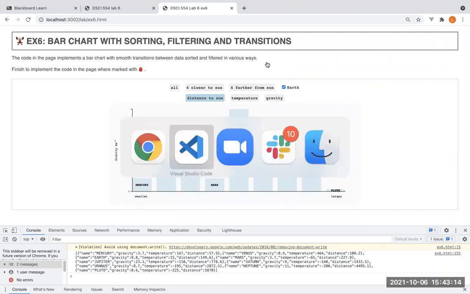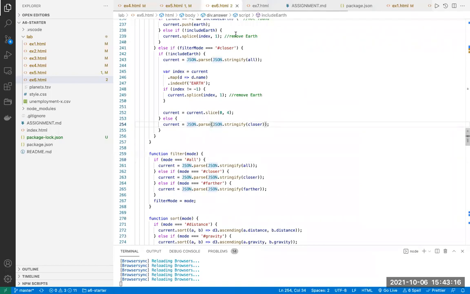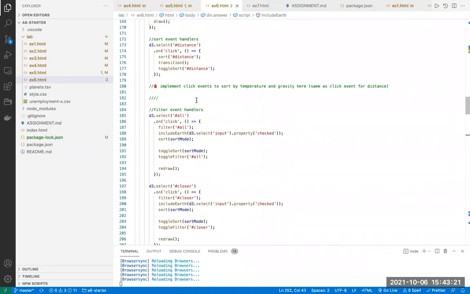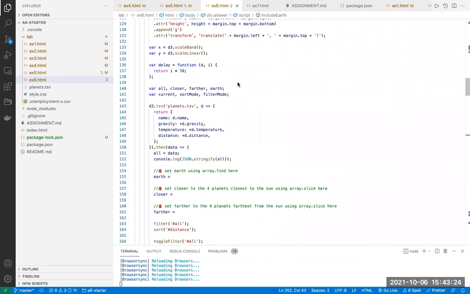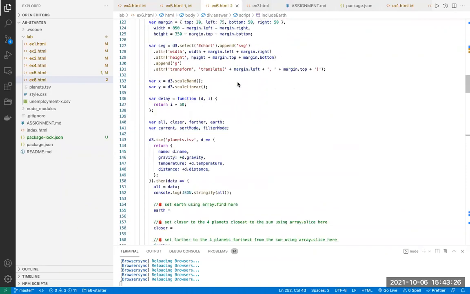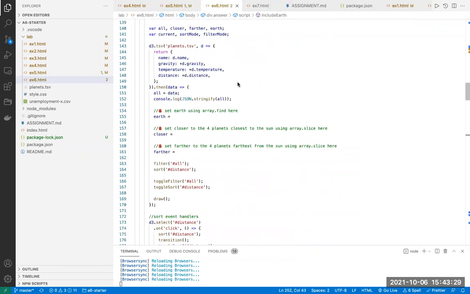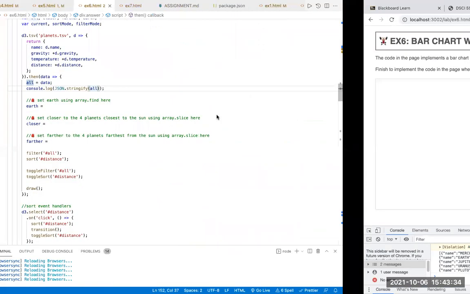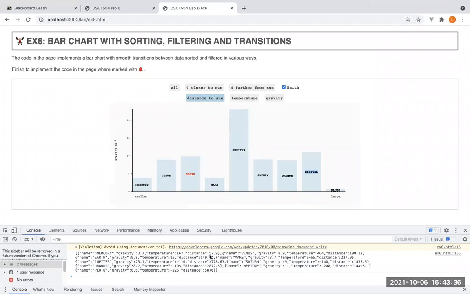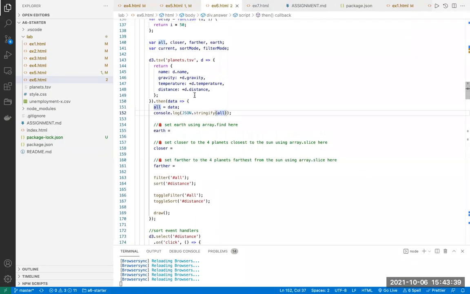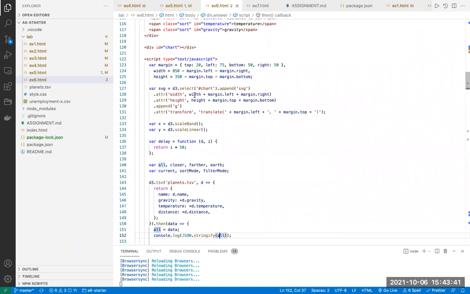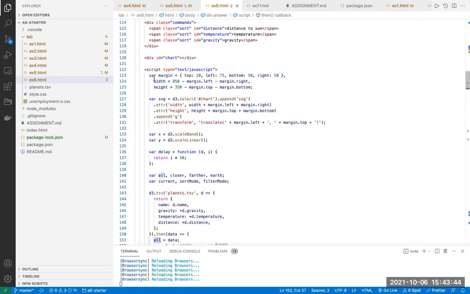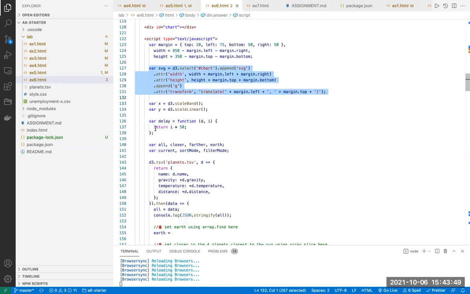Yeah, let me look at the code actually for this one so that we make sure that that is correct. So this is the 6. Okay, if you want, we can start doing the 6 so we see how it works. So the console logs there are just there to help you out. You see that we print the all year. So if you look at the code, it's fairly clear what is going on. So we use the margin convention. This is all margin convention set up.